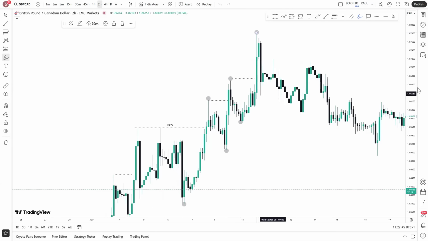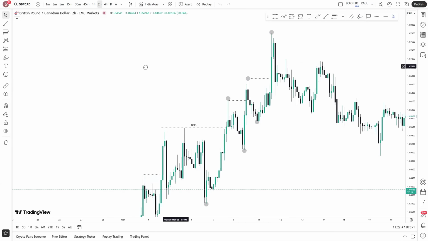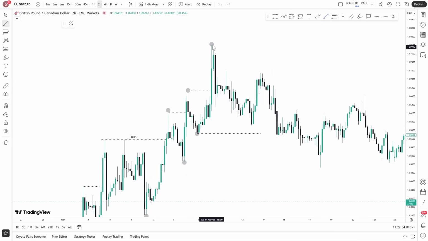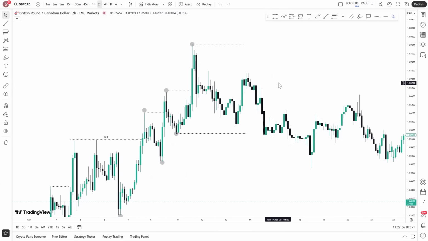Now, after the higher high was formed, what were we able to see? This is where we see price slowing down a little again. I said you should mark the low of your range and the high of your range. Now, all you have to do is just wait. If price breaks above this high, trend continuation. If price breaks underneath the low, a shift in structure.